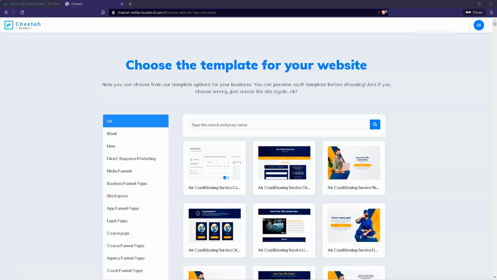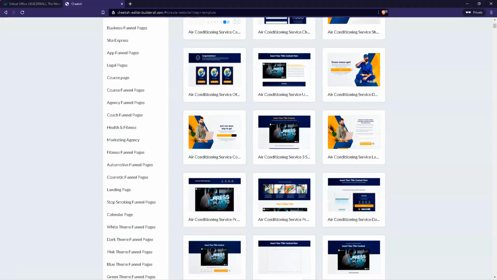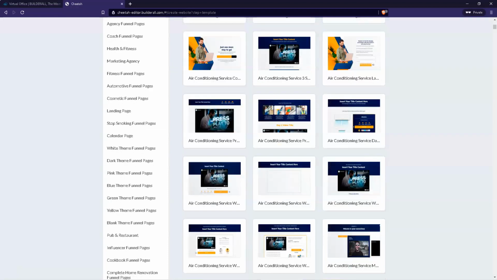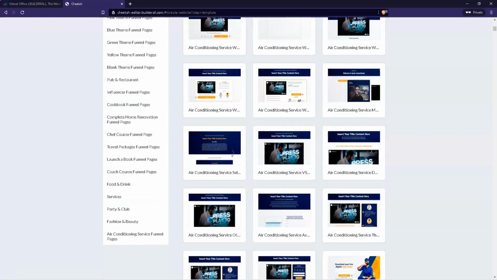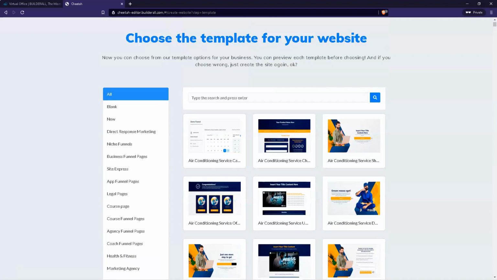The next screen will ask us to choose a template that we're going to use for our business. On the left hand side, you can see there's a list of templates or category templates that I've already provided and created. Now, I believe over time they have created new ones. I haven't kept up with them, but let's assume they're going to keep updating them in time to come. Alright, so let's pick one and I'll just show you how it works.